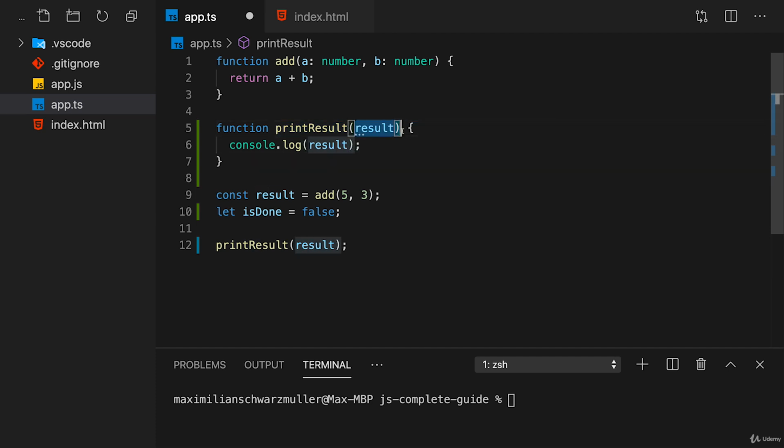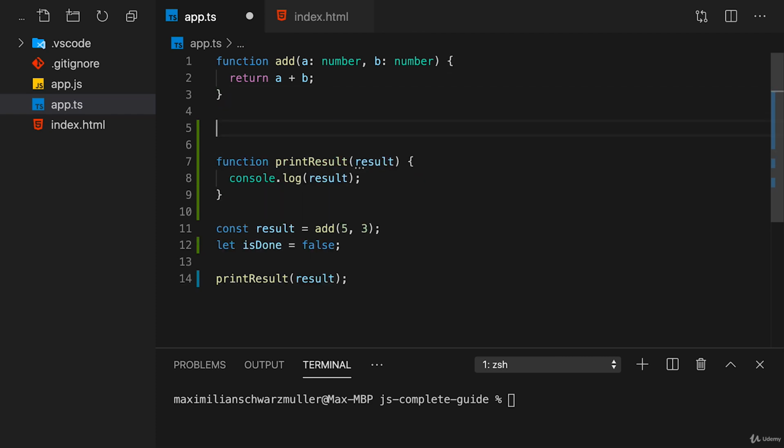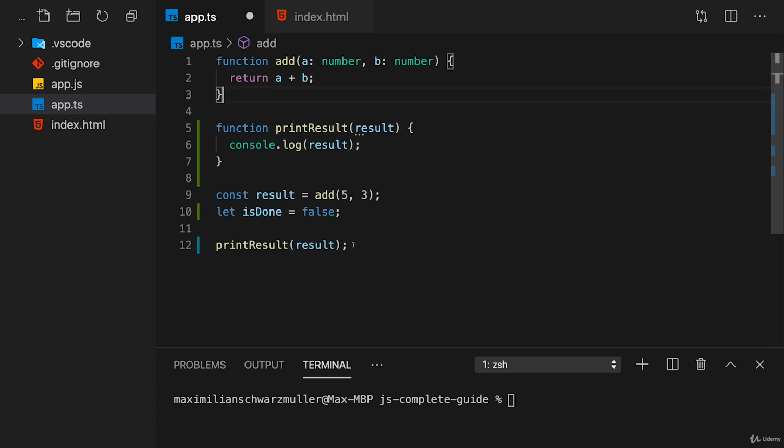You see that for result, I didn't assign my own type. Now, of course, TypeScript can't infer the type of result because we just defined a function here. It is as if we would create a variable a here. How would TypeScript know what we plan on storing in there? How does TypeScript know what we plan on receiving here? It's not inferring the type by how we call the function later, so it can't infer the type here. In such a case, the type by default is any.